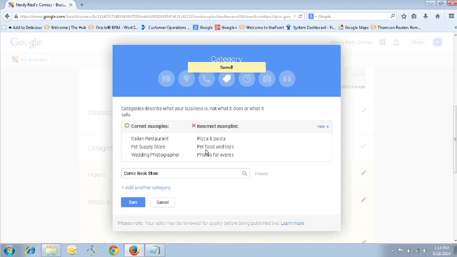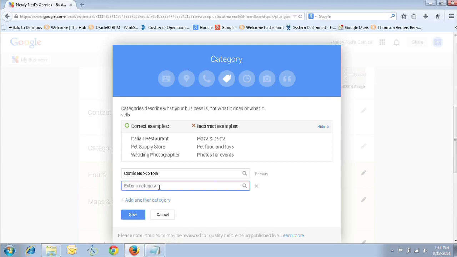So now we're able to add a couple more categories for the business. I definitely recommend adding as many categories as possible. I believe the maximum is still 10. Unfortunately, we have to select from a predetermined list of categories that are provided by Google. We're not able to add custom categories, but Google is pretty good at determining what you do based on other information it has about you on the web.